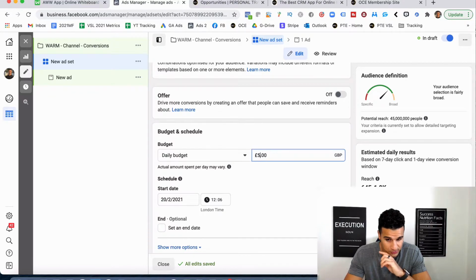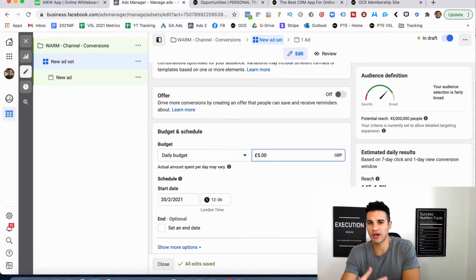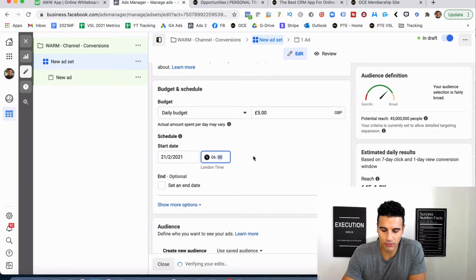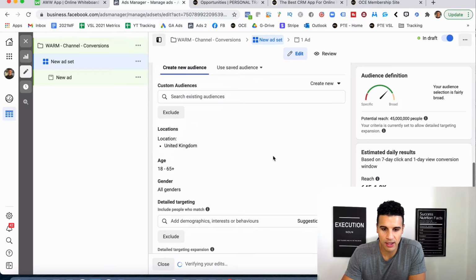If you want to start on a small budget, you can, but if you want it to be effective, make sure you've been running ads for at least 2 weeks. You've got about 1,000 people or 500 people maybe have visited your landing page or your funnel to make it worthwhile. Again, set all the dates ahead in the future.